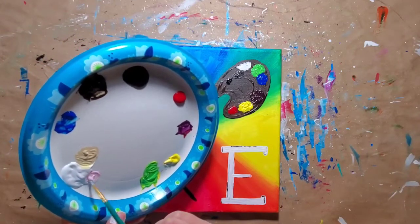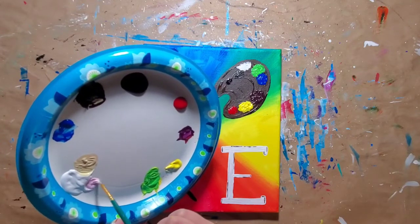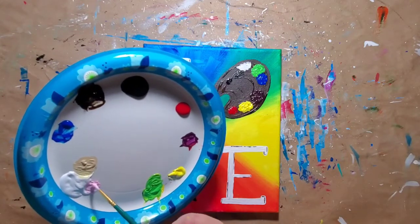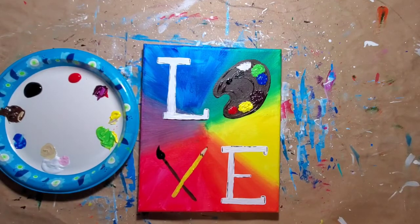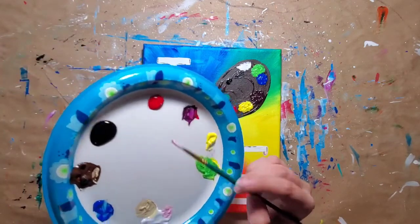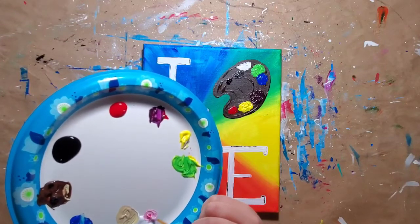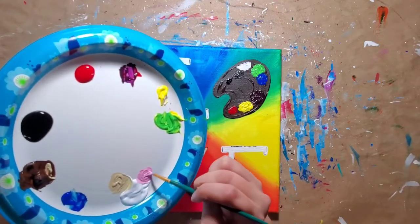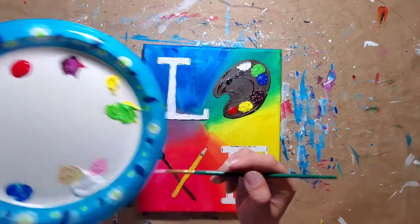The more red you add to the white, the darker the pink. The less red you add, the lighter the pink will be, the more pastelish. The more red you add, the darker tone that the pink will be. That's kind of cute, but I don't know, it blends in too much. I'm starting to think maybe I need a little bit more red on that to be an eraser. So I'm just going to go with a tiny bit more red and add it. Remember what I said, it's always easy to add and it's hard to take away. Because those darker colors, see how it's getting darker? Those darker colors really change pigment a lot. They change the white a lot in the lighter colors.